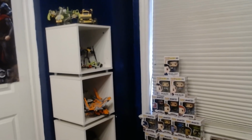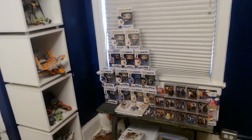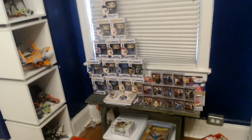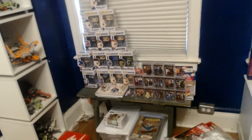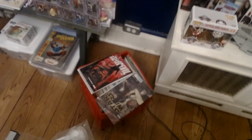Let's shift around to what's behind me while I'm streaming. There's the poster on my bathroom door that you guys have probably seen, but now you see the shelf near it, which is full of the Legos that I have built, as well as a bunch of Funko Pops. Below you can see some comic books, got tons of comic books. The Spider-Man ones over there are actually graded. Yes, that is right. I am that much of a fucking nerd that I get my comic books professionally graded.